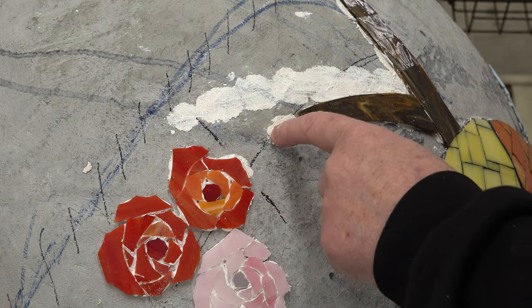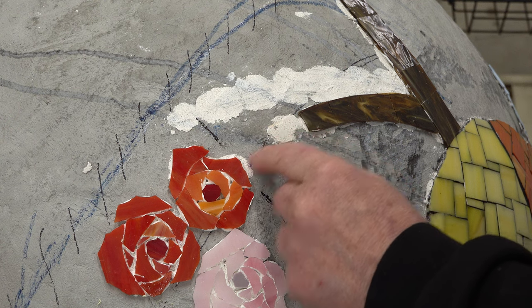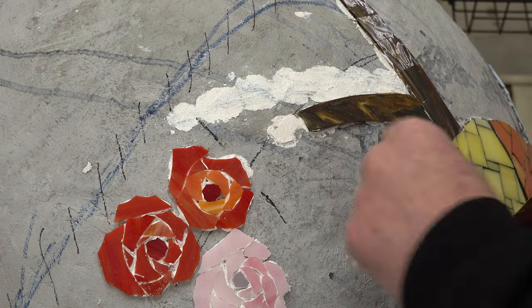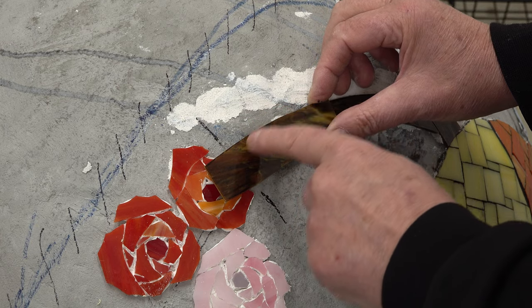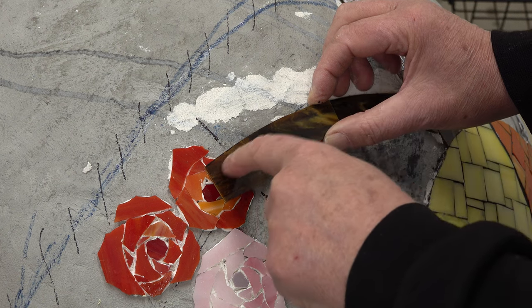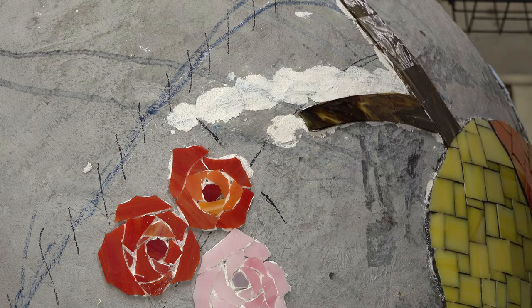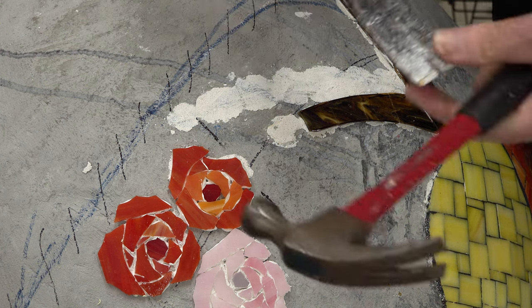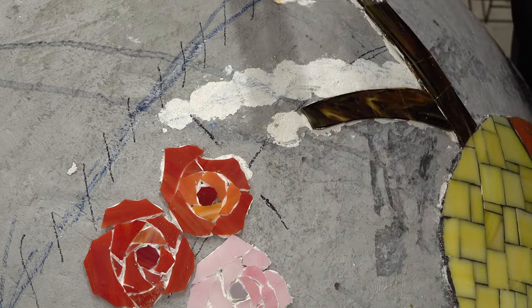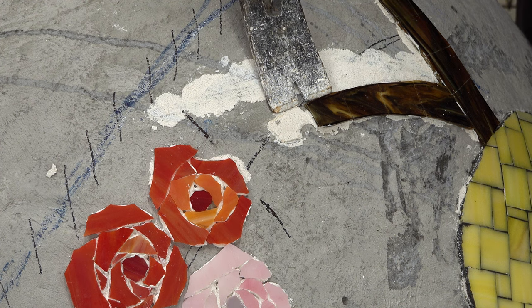I'm up to this area and I took out a little piece of glass that was here because it was too close to this row — when I wanted to reduce the size of the branch it was going to look quite odd. I'm going to take out another piece and show you how I do that. This piece of glass has got a lovely curve to it, so I'm going to use that curve and narrow it down similar to the other side. I'm going to be using protective eyewear because I don't want glass to spring up at me. I'm using this tool — it's actually meant for bricks and nails — with a small display hammer, and I'm going to work it away from me so I don't damage any other part of the mosaic.